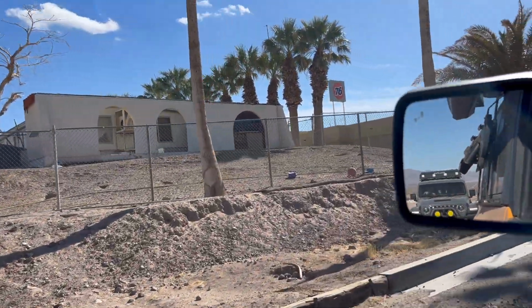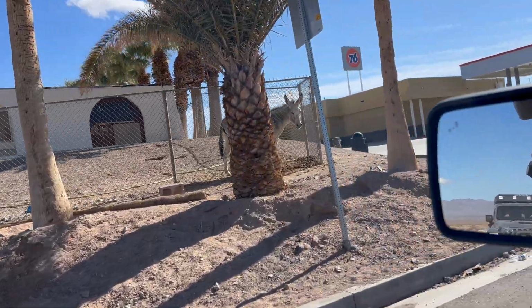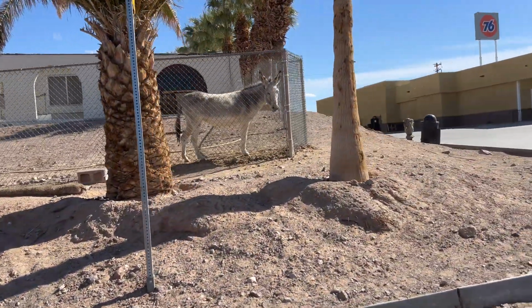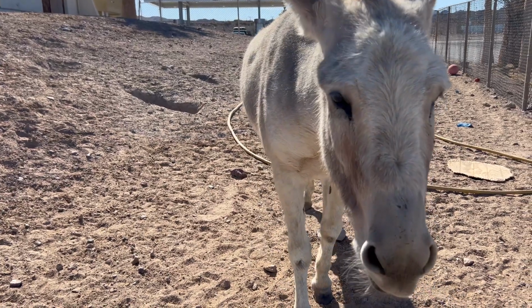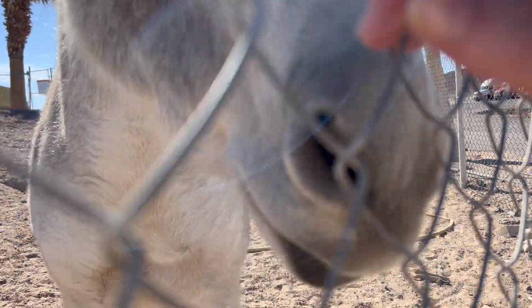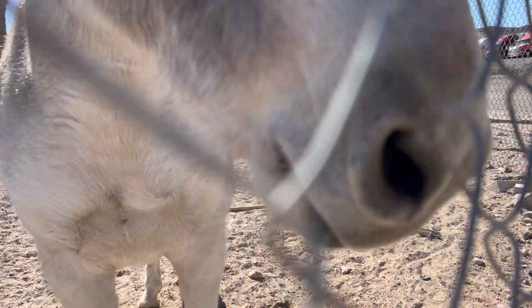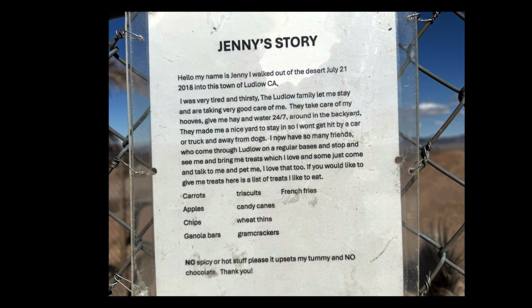In the little town of Ludlow, we stopped to say hi to Jenny, its most famous and not so wild burro. We also topped off our gas tanks, since we are about to enter our longest stretch without a major fuel supply. The Duke's tank only holds 15 gallons, and although it has pretty reasonable gas mileage, it does not give us a huge range, which is why we carry extra fuel in our Rotopax.